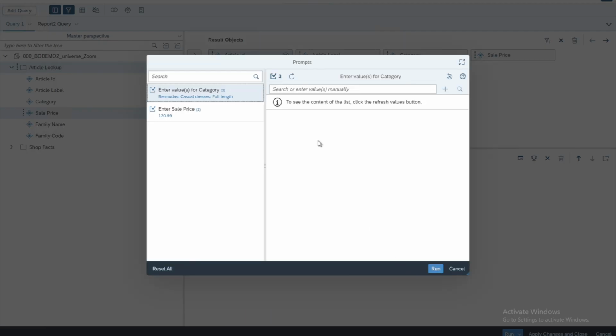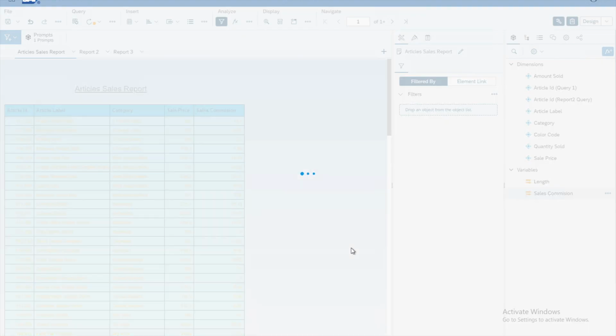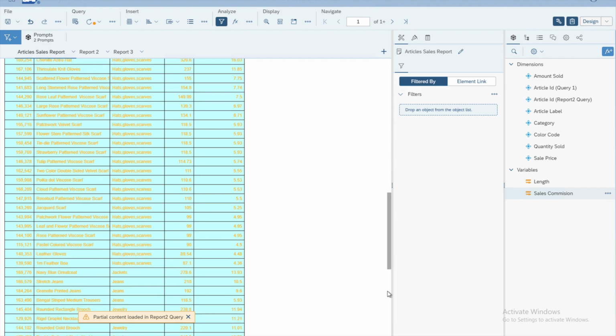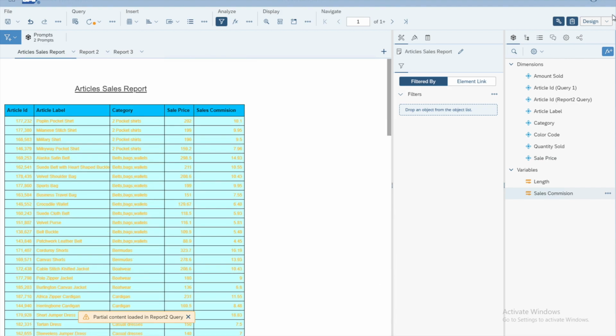Alright, and let's go for the default values for the categories, and for the sale price we can change the value, and let's go for any value here, 79.9, and run. Okay, and again we'll get different results. Okay, so we can create the prompt for both variables.